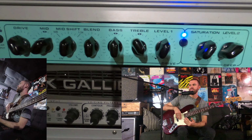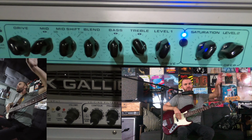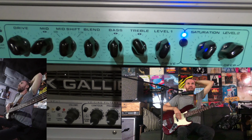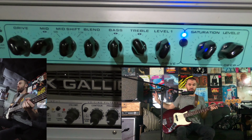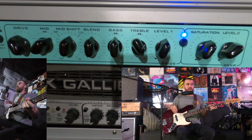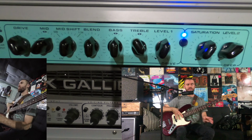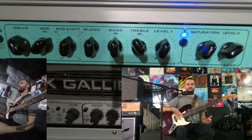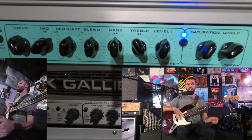Basically, this is what Geddy Lee uses. This is his signature rack mounted unit, and it's two different preamps, I guess, and you can have them going separately into two different signals, which is how I have it set up right now. I believe there isn't a way to have them both going to the same signal. I'm not entirely sure, but for me, that's not how I would do it anyway. So I'm not going to talk a whole lot about it, and I'm just going to make different sounds with it.